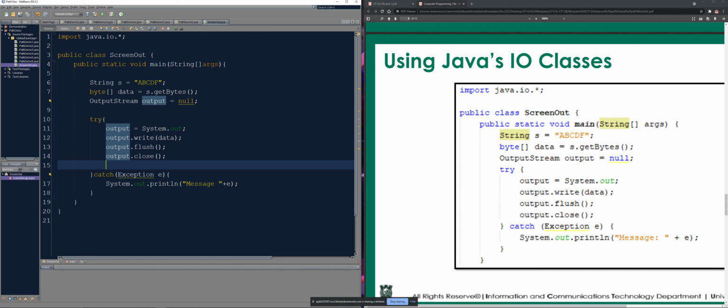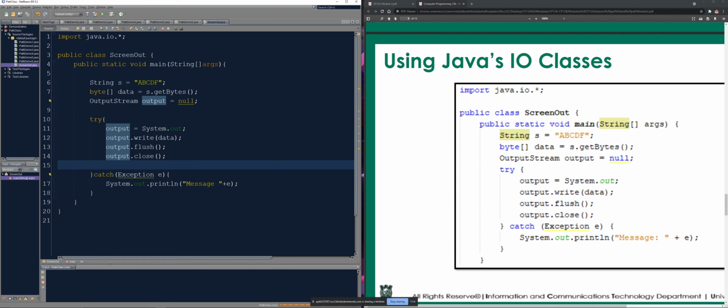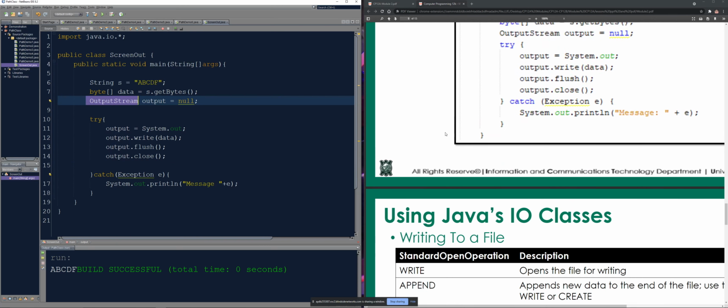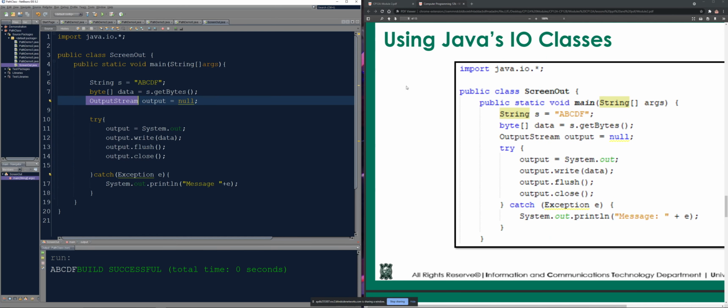What we are doing here is simply printing out the A, B, C, D, and F to the console directly, but using an output stream. Pwede naman natin itong gawin by just using system.out.println, pero pinakita ko yung long method in which we use the output stream. Okay? So, this is only a preparation para dun sa next example natin.